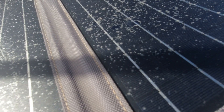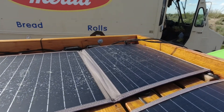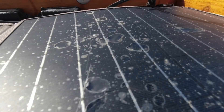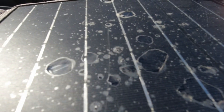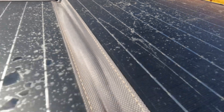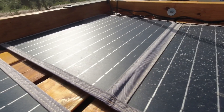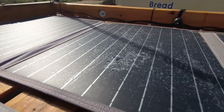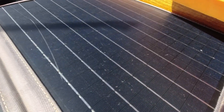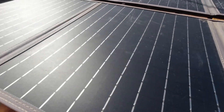I noticed this starting back in December. I went to Tiny Fest and noticed they started degrading there — just a little bit of flaking at first, but now it's accelerated to a whole other level. The flaking is taking over the whole panel. Interestingly, one panel is really bad and delaminating almost everywhere, but the other panel doesn't really have much going on — though I can see little bubbles starting to form, and they're gonna be dying soon.